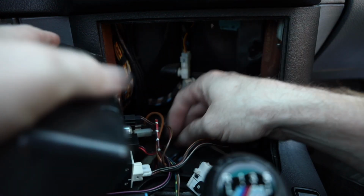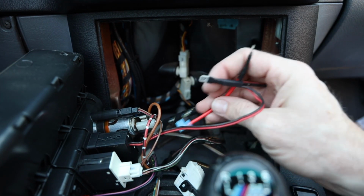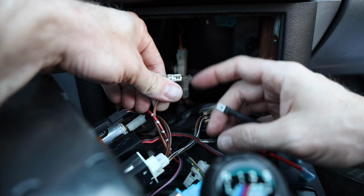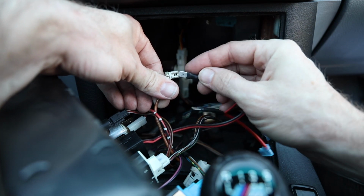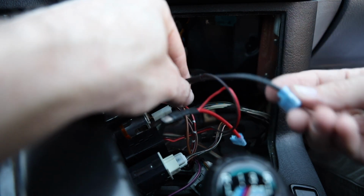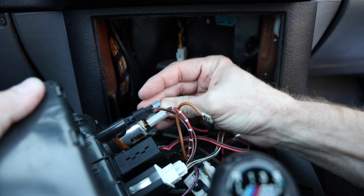And now we can just wire it up with our new plugs here. I want to say that the brown is the ground. Now he made them to where only one size will basically fit. So you can see this one right here. This one's a lot skinnier, so you don't want to use that. You're going to want to use the ground wire, which connects like that. I'll just go ahead and land this back down on the cigarette lighter. That way that thing still works.